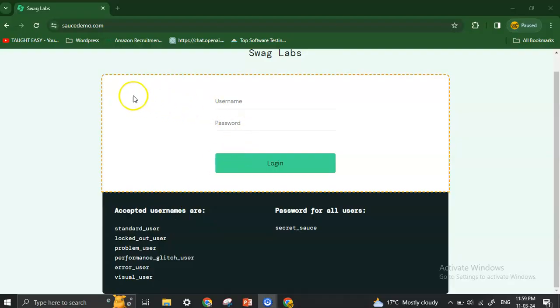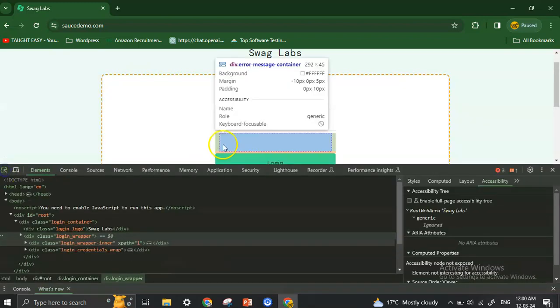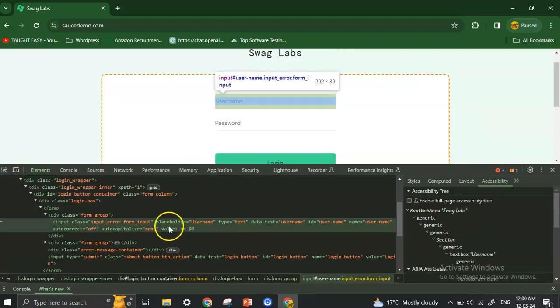So I have this web application here, and if I do a right click and click on this field, you can see it has some attributes which have unique values. For example, in this case, we have ID equals to username, or we have placeholder equals to username. So there can be cases where these values of these attributes here, ID, placeholder, class, these all are properties or attributes. In this case, we have values of these attributes unique. Okay, here ID equals to username and this placeholder equals to username.